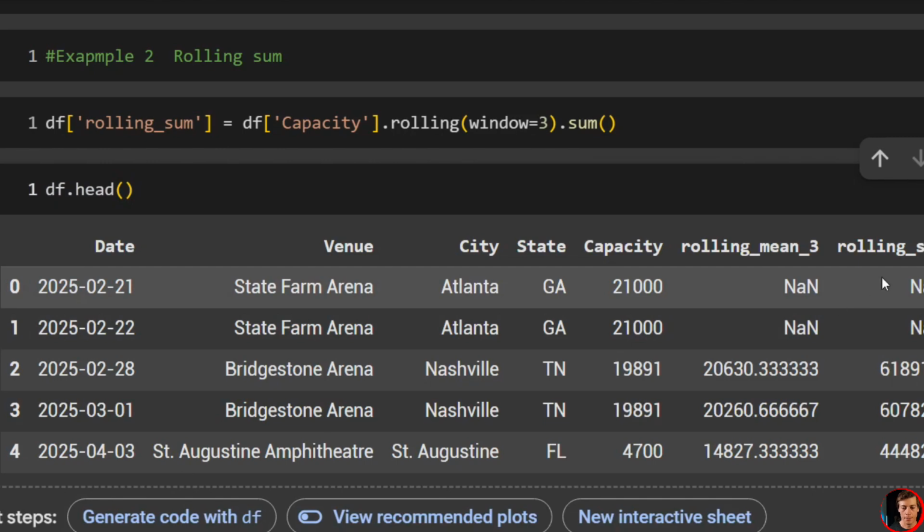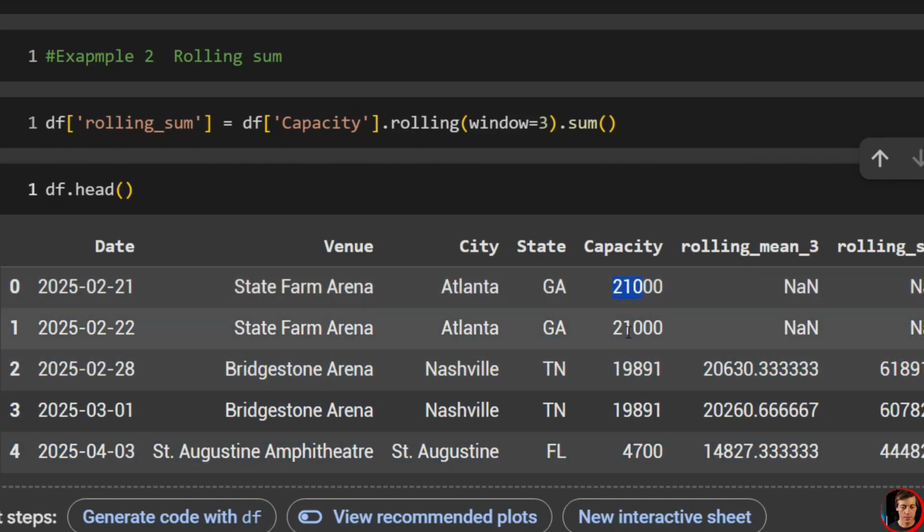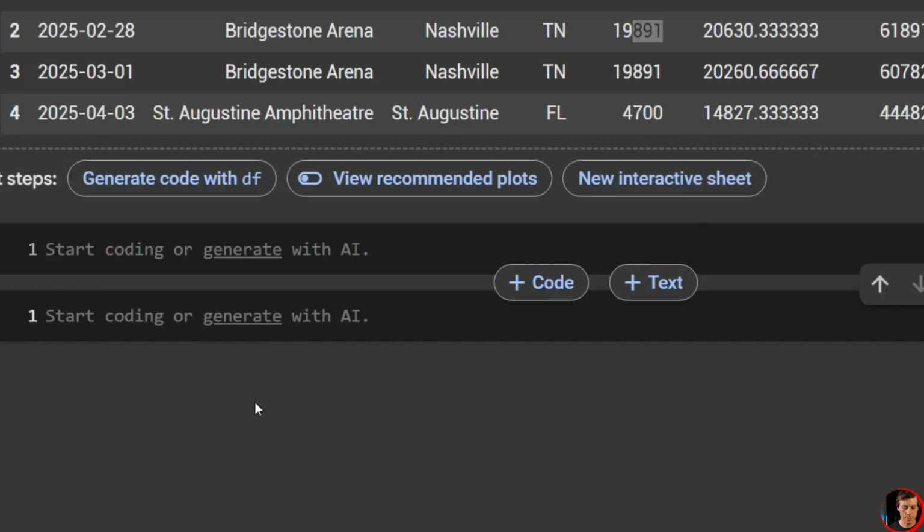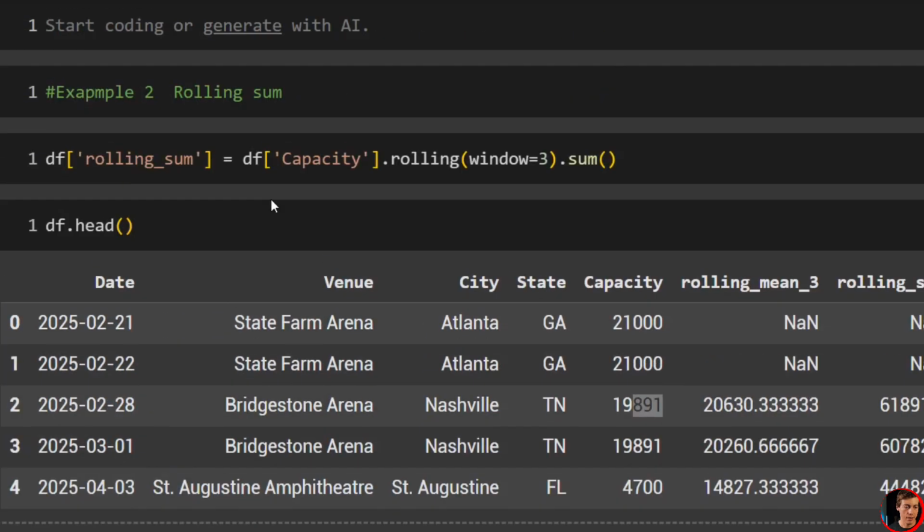Same thing, right? So with this rolling sum, it's going to look at 3. So it sums these 3 up over here, and that's why we still have null values on there. Another one which is very common, and this will be the last one. Again, there's a lot of statistics that you could use. Not the last example in this video. There's quite a few examples still to go. But we'll look at min and max, right? Min and max. And you can just do that over here.